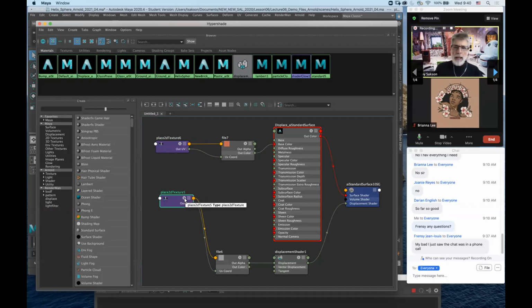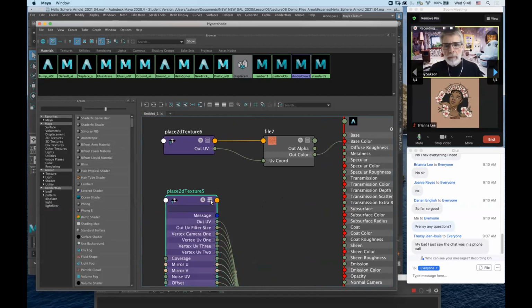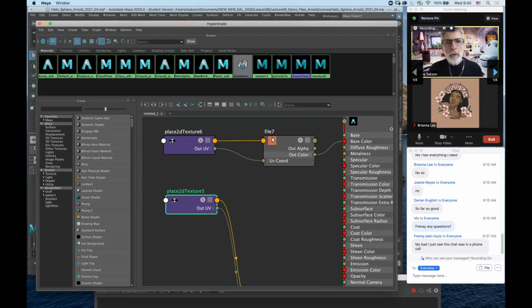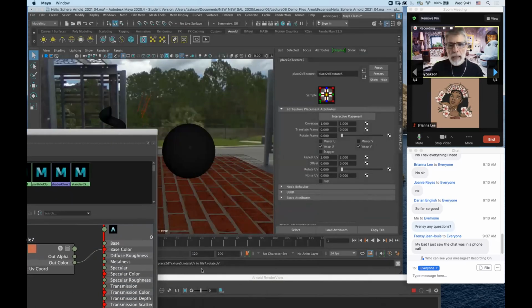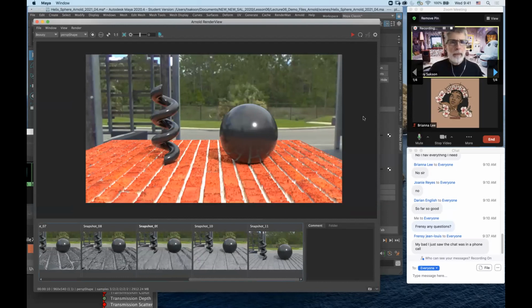We just need to use the middle mouse and the command modifier key to tell this place 2D to also control file 7, which is our texture. Remember this level of detail icon. That's where we're going to middle mouse from, and we're going to drop it on top of this little picture of the brick in file 7. So hold command, middle mouse click on top of this level of detail icon, drag it over, release your middle mouse once you're on top of the picture, release the modifier key, and now your place 2D is driving not only the displacement, but also the base color, and it did it already for us.